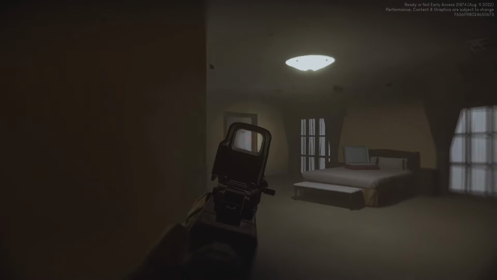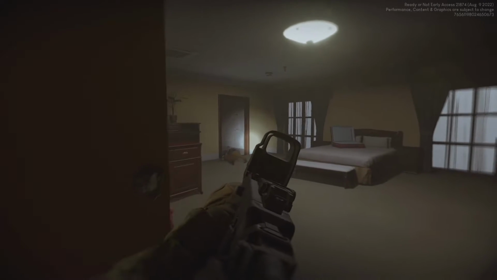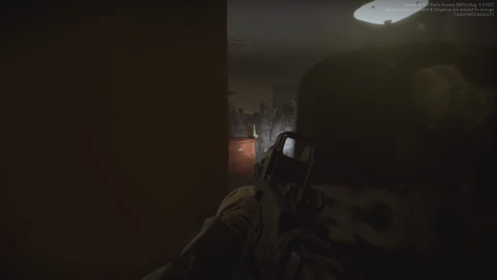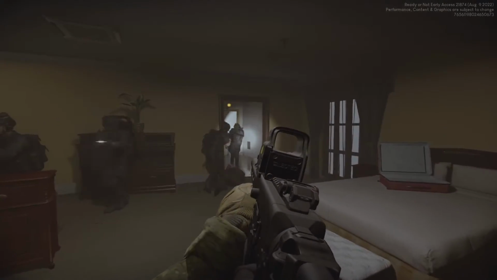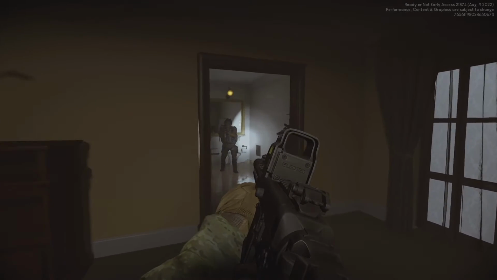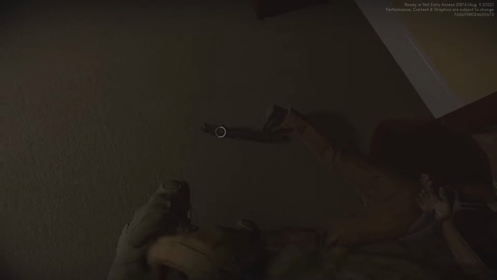Drop the weapon! Moving and clear. Roger that. Go, lads. Go, go, go. Moving up. All right, light stick out. Suspect killed. Talk to entry team. Roger that. Continue with your mission.